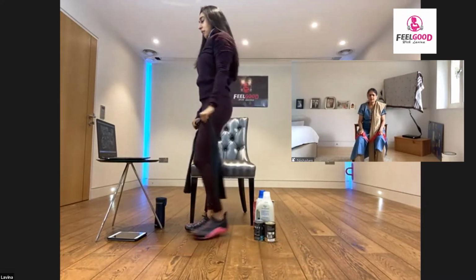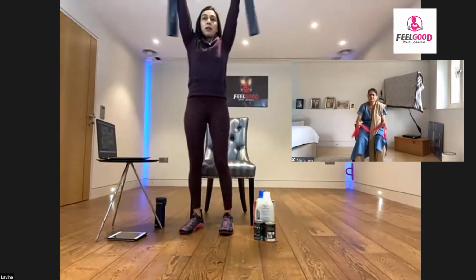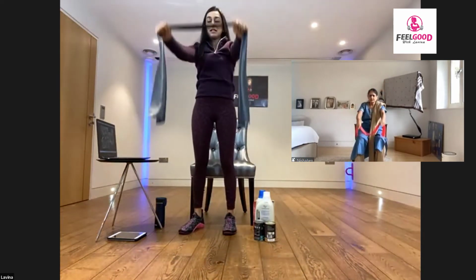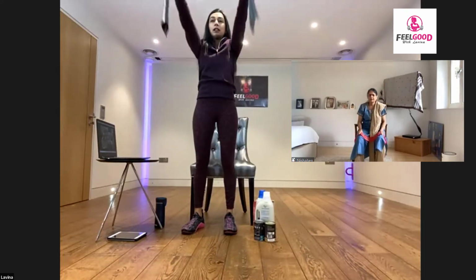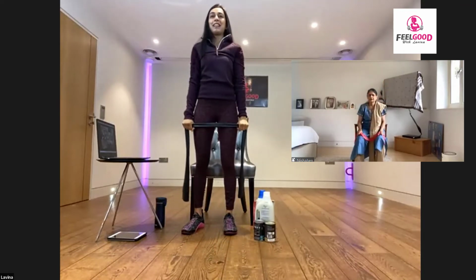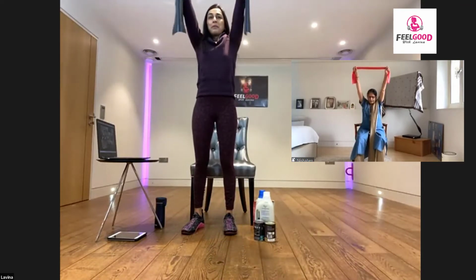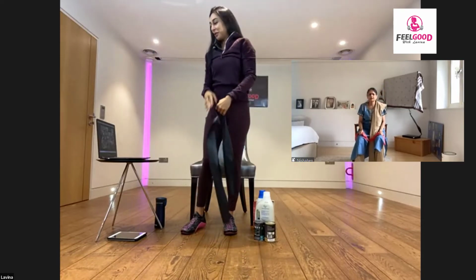Shoulder blades are back and squeezed down. The arms should be working because I'm holding that tightness in the band. It's not slapping. I want to hold it tight. Two, well done. And last one, excellent work. Well done. Do you feel your arms working a little bit there?